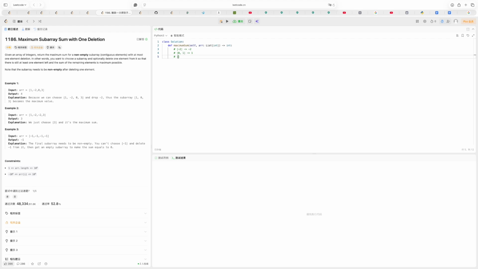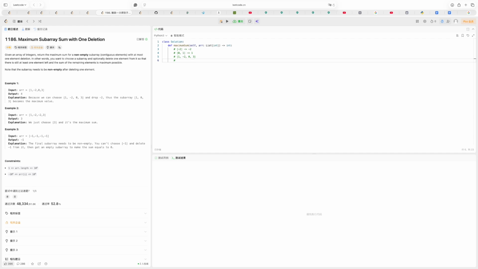Like the first example, if we are at 3, then its maximum subarray will be the max sum at 0 added by 1.